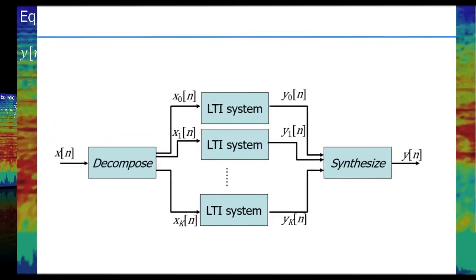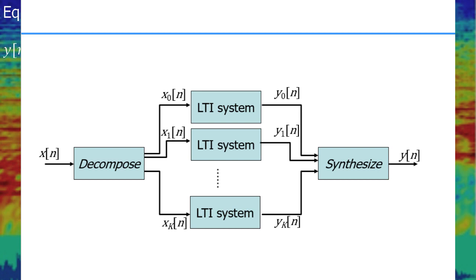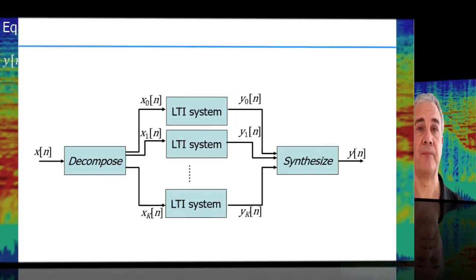An important consequence of LTI is that in processing signals we are allowed to first decompose the input signal in any way we want. For example, into a sum of unit impulses or a sum of sinusoidal waveforms. We then process the components independently and finally add the results. This will give the same output signal as if we had applied the input-output equation directly to the complete non-decomposed signal.